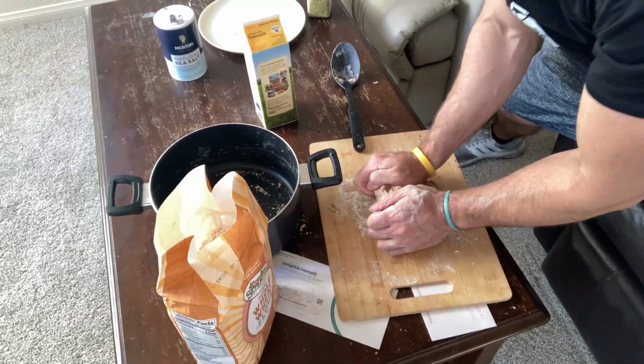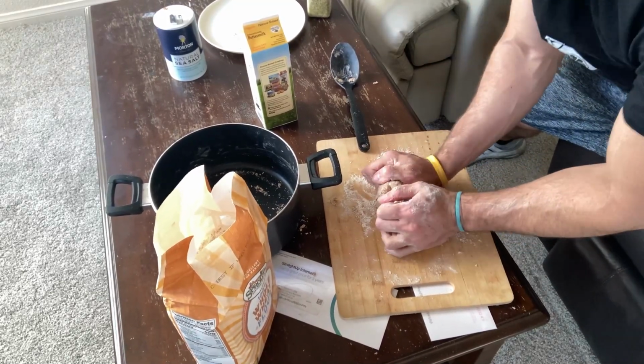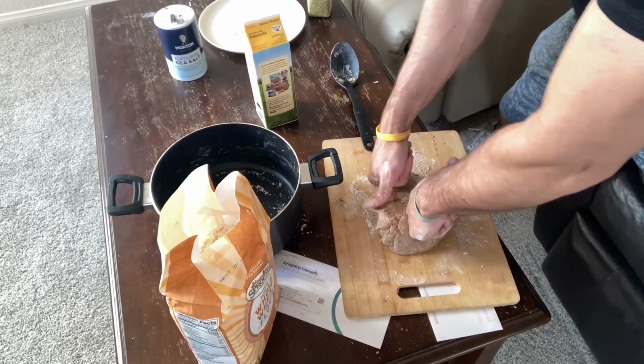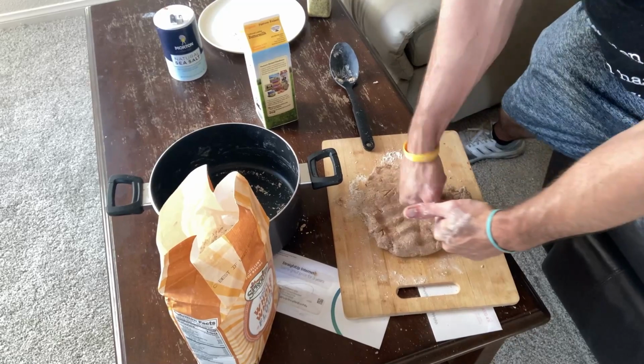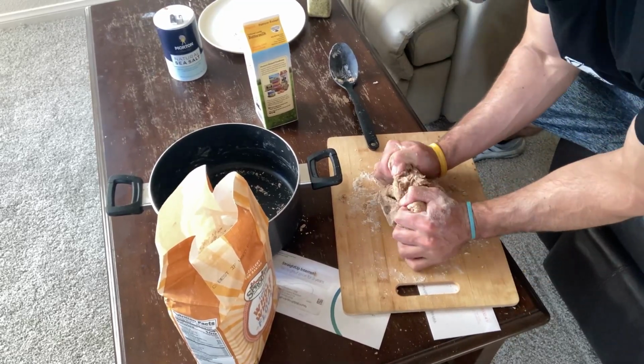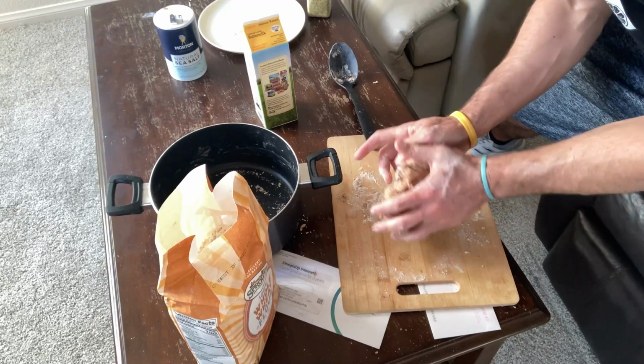any bakers out there, am I totally messing up this recipe? This stuff is hard as a rock, man. Isn't dough supposed to be more pliable than this? I have no idea, clearly. But anyway, we're gonna mix it up.